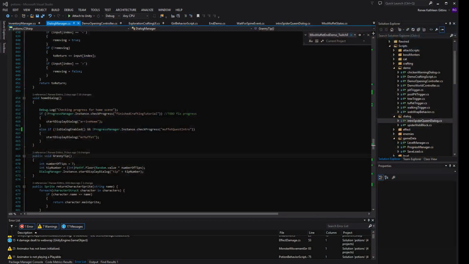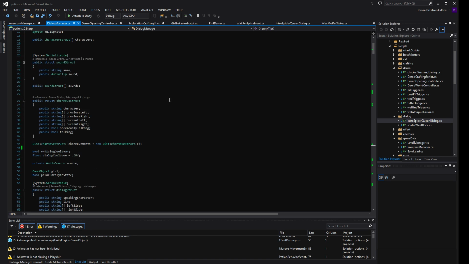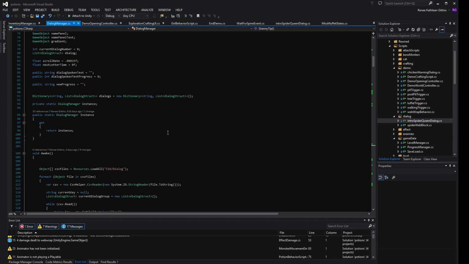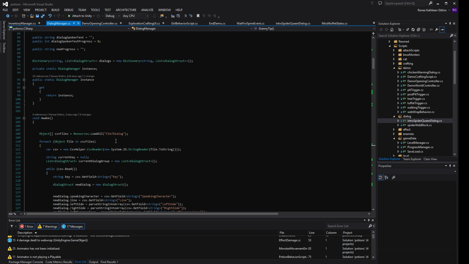So if I pull up my dialog manager here and show you Visual Studio. So here is my giant dialog manager. Now, the first thing that I had to include was this lovely little thing called CSV Helper. I really don't like using libraries for the most part, but parsing CSVs can be a somewhat difficult task, especially because I don't know that I'm going to be getting all of my CSVs from Google Drive. Sometimes you get weird extra things when you get a CSV out of Excel. So I decided to use the CSV Helper, and I'm using their CSV reader to parse that CSV.